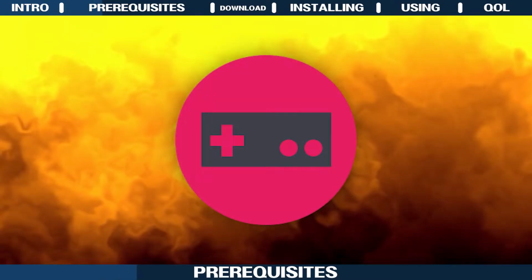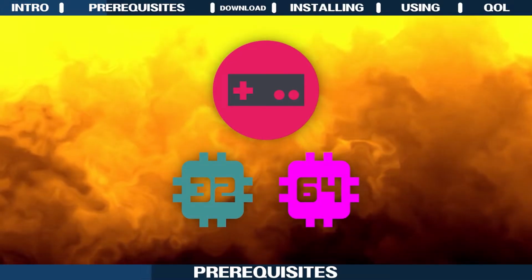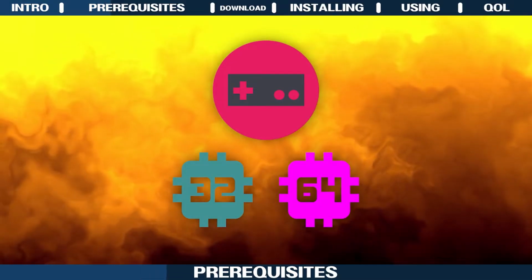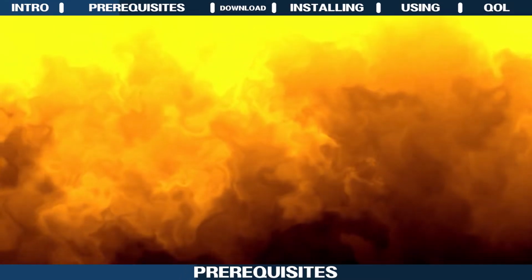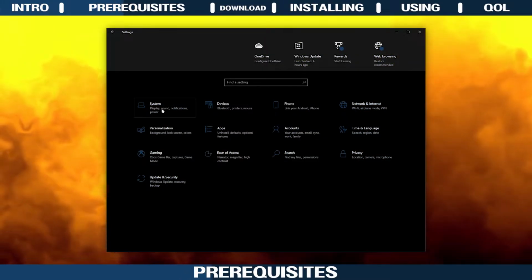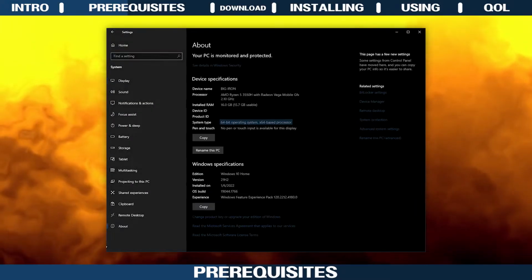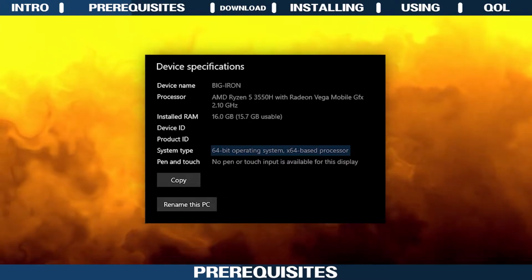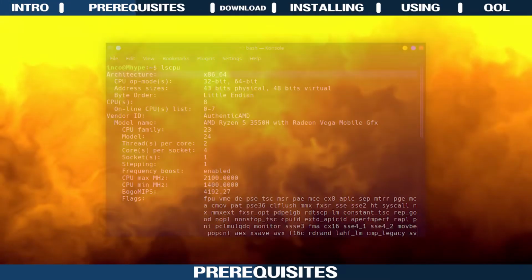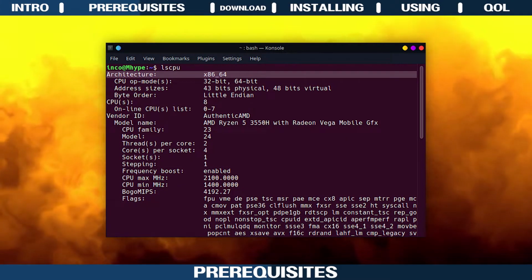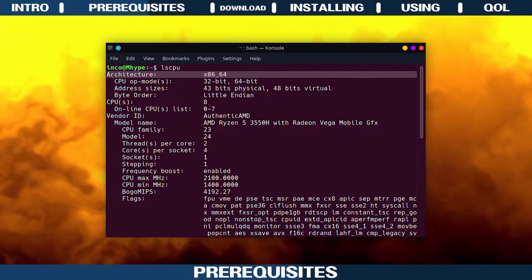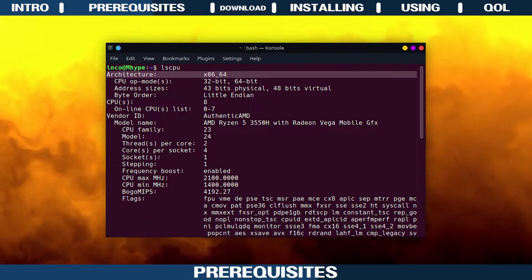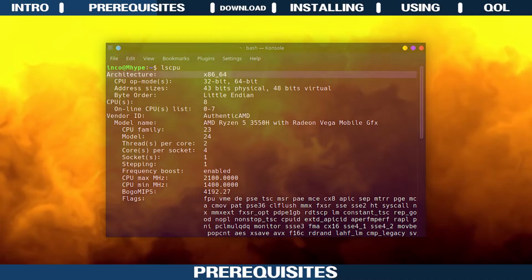Open Joystick Display works on x86 and x64 architectures, and you need to know what your computer is to download OJD. You also need your Switch's IP address further in. On Windows, open the settings and head to System. Scroll down to About and you'll see your architecture under System Type. On Linux, open a terminal and run lscpu. You'll see the architecture as the first line, x86-64 being 64-bit and i686 as 32-bit.